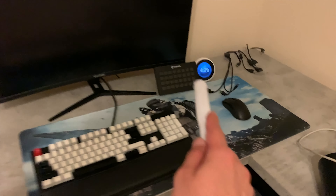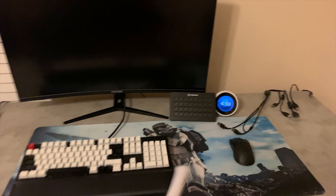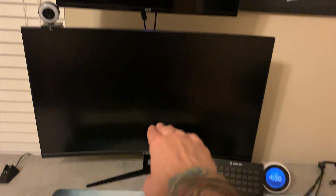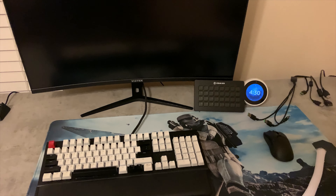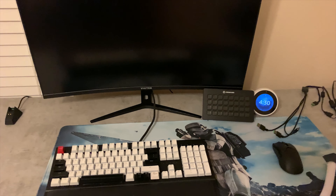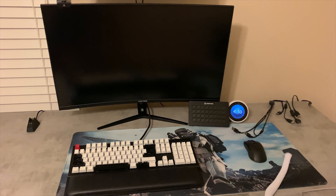The stream deck is not going to go there — I am going to be wall mounting the biotech and the stream deck is going to be dead center right below the monitor. That's temporary for now. Eventually it's going to be dead center underneath the monitor when that is wall mounted, which will make it flush with the bottom of the secondary monitor. That's probably going to be in part two. We're probably also going to have a part three and potentially a part four, because this room is going to be decked the F out.